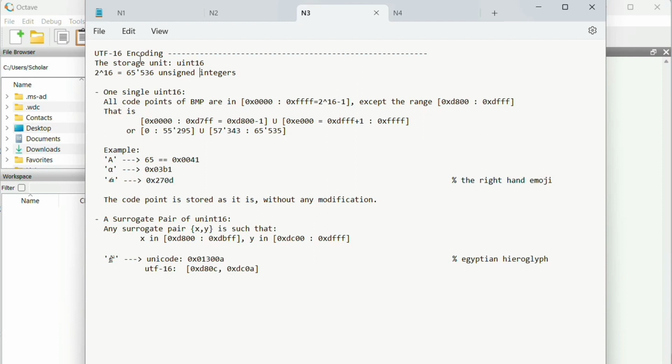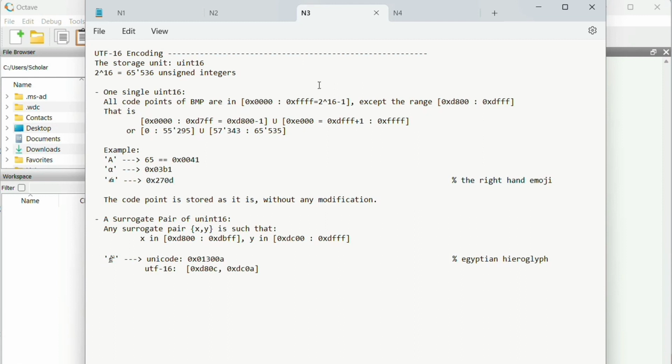While all the code points in the 16 supplementary multilingual planes need two units, two 16-bit integers called a surrogate pair. So in 1 single unit, actually, not all the range from 0 to 2 to the power of 16 minus 1 is dedicated to code points.